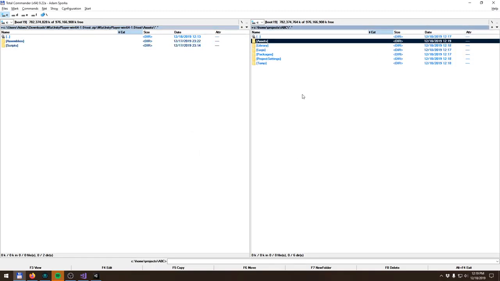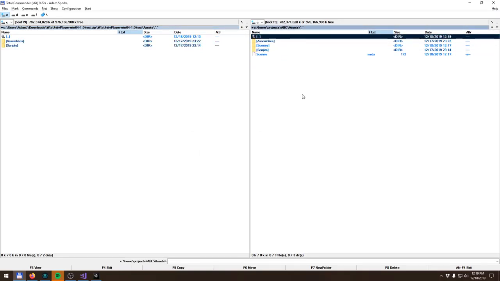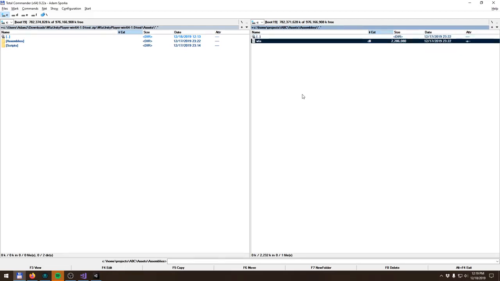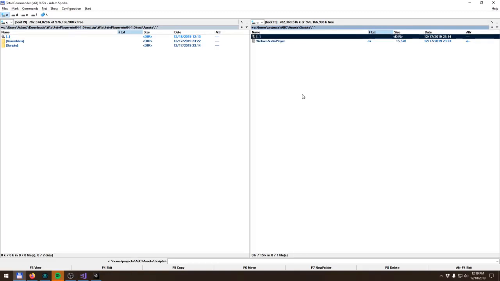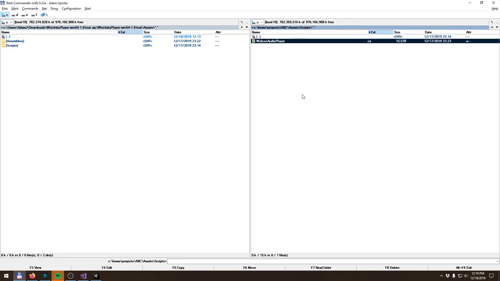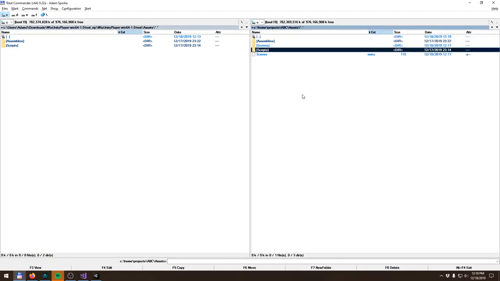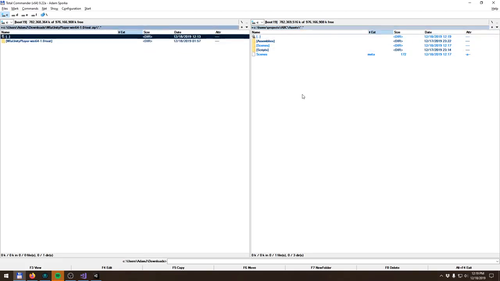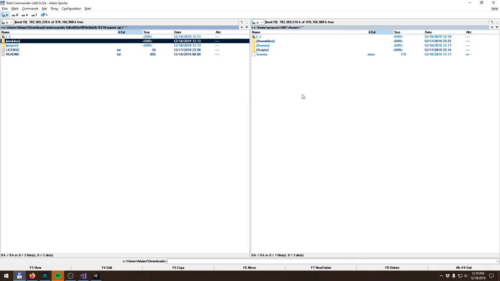So now in my Unity project, I have the folder assets, and the folder assets has wla.dll in assemblies, and welove.audio player .cs in the scripts. So that's that. Also, I need to copy the music to my Unity project.